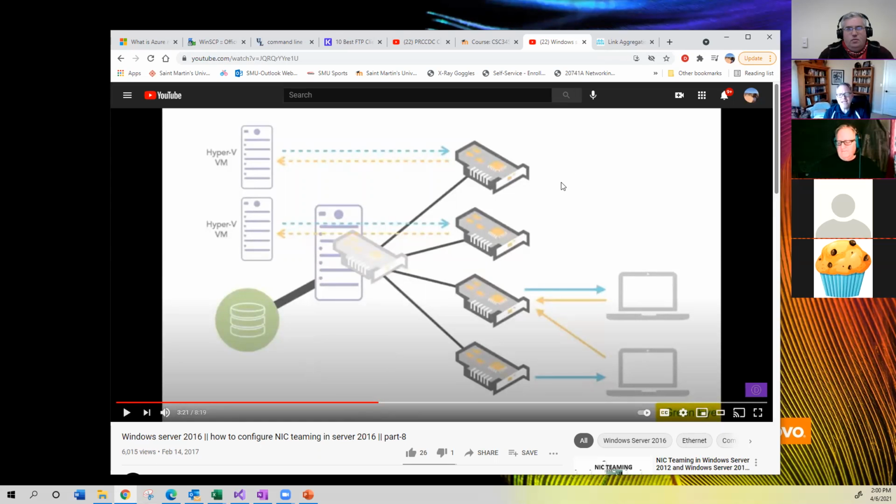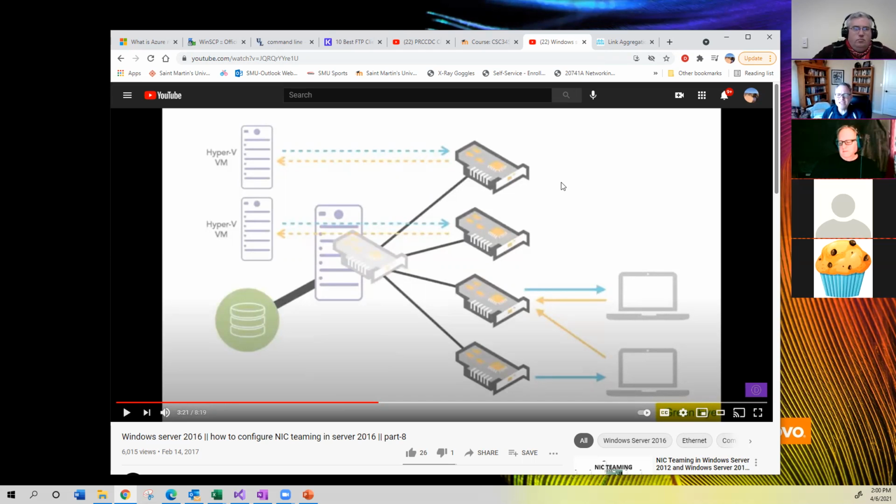Well, with NIC teaming, why would you use it if you didn't really need the bandwidth? Well, you can use it for redundancy. So when you combine these two NICs, and maybe you're not even using a gigabit, but you combine it, now you got 2 gig or 4 gig full duplex. You've got this bandwidth, okay?